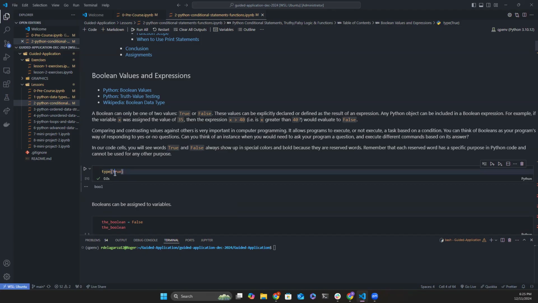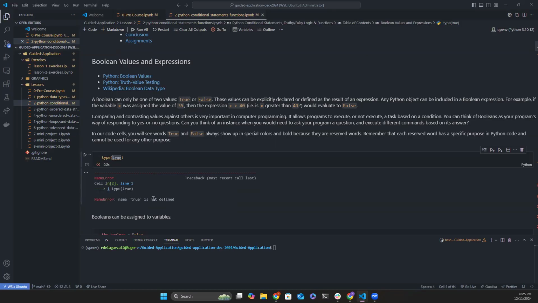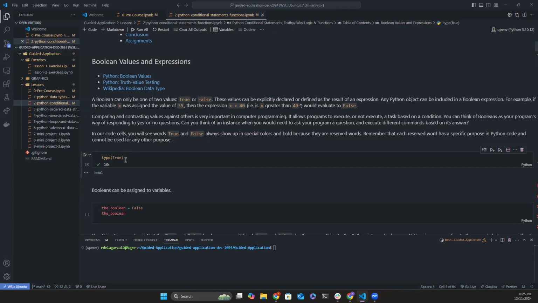If you try to add lowercase t here, you would get an issue where name true is not defined, because lowercase names are kind of reserved for variable conventions, right? Variable names. So it's thinking it's a variable, but it's not defined because it's actually not a variable. So it tells you, hey, it isn't defined. So just be aware of that when using your booleans. They have to be capitalized, especially if you've been doing JavaScript for a little bit now. You might be tempted to type in lowercase t or lowercase f.